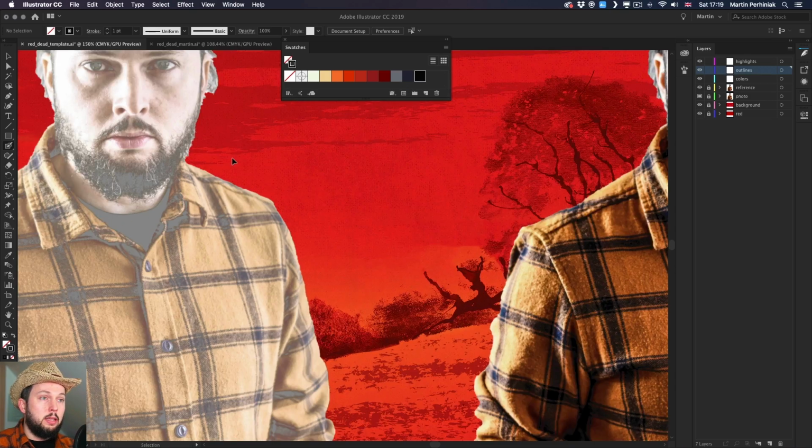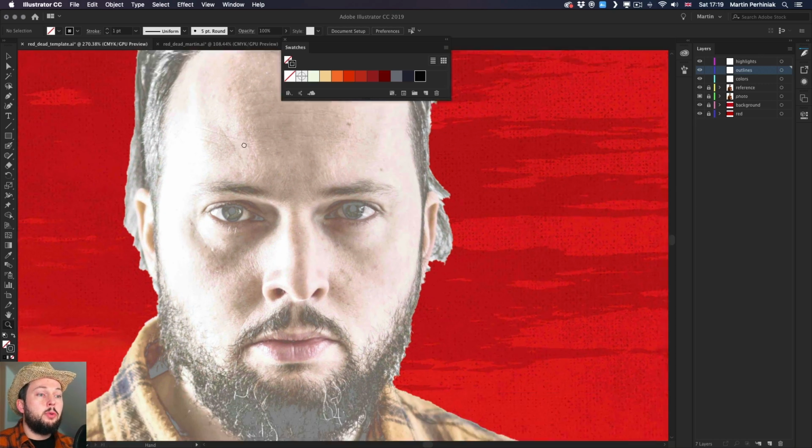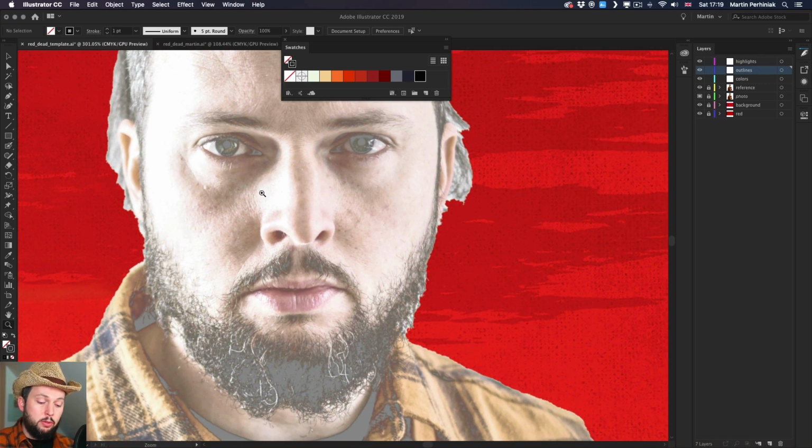I'm going to zoom a little bit closer and just zoom even closer. And I am going to start with maybe the nose. So let's select the blob brush. By the way, the shortcut is Shift B. And to change quickly the size of your brush, you can use the square brackets on the keyboard. There's also another setting worth mentioning. But first I'm just going to show you how it looks. That's how the blob brush is going to paint.